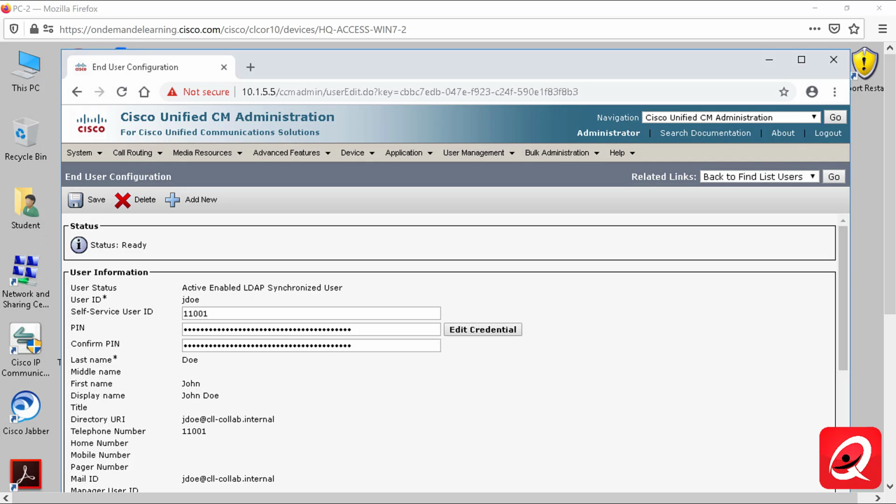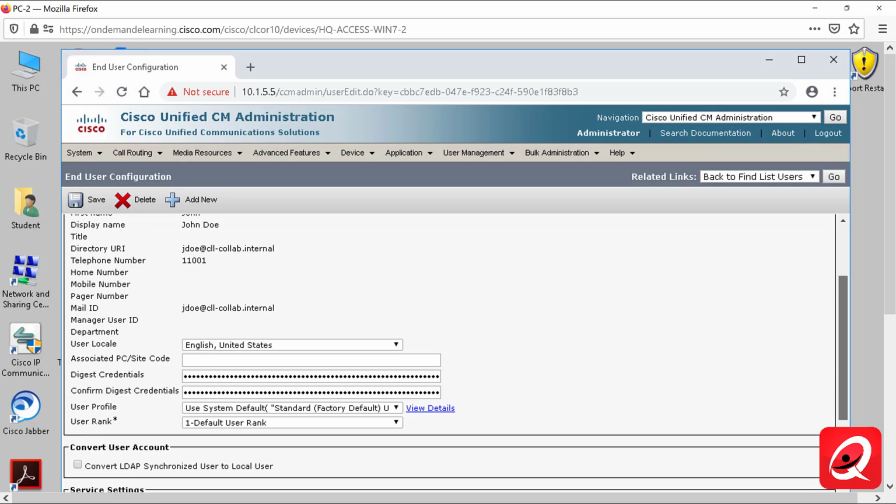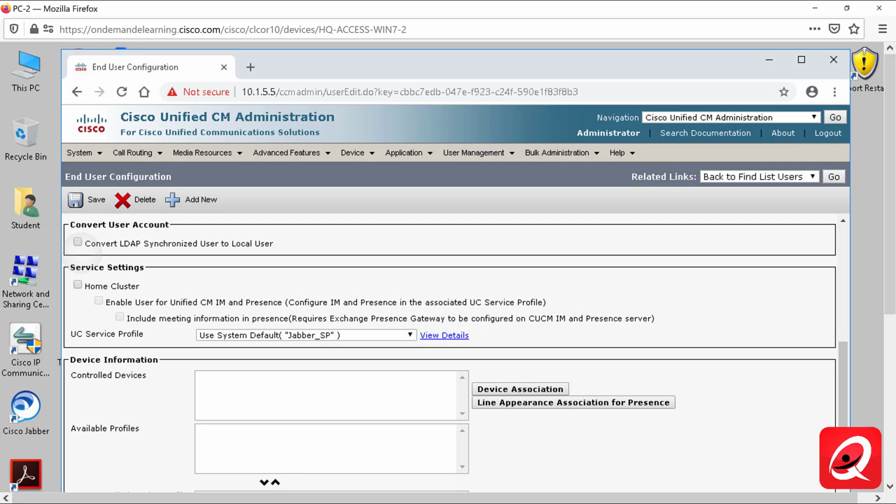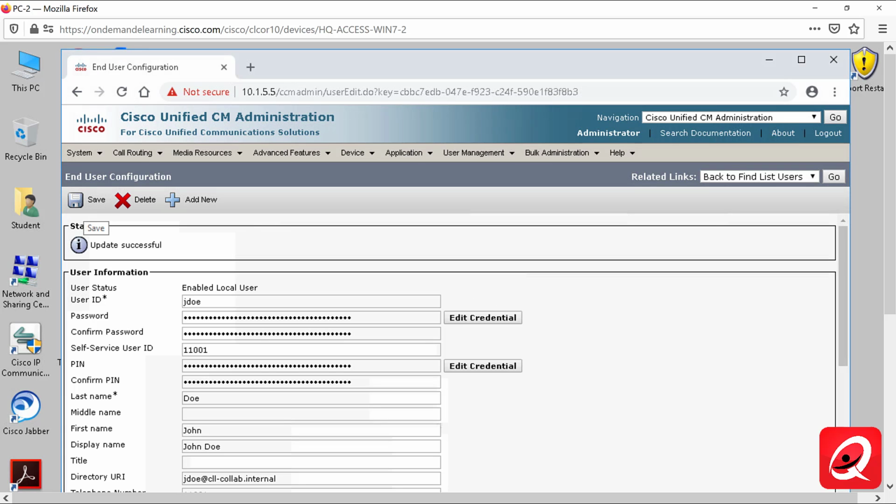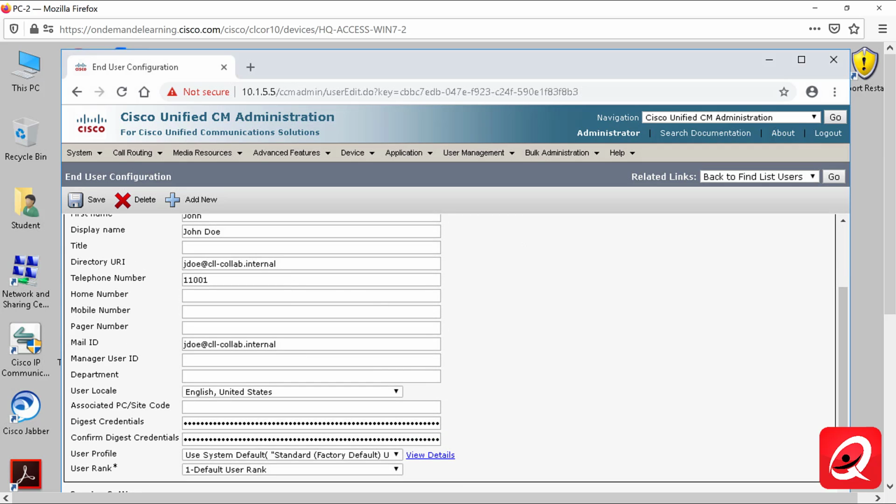All right, but we see the directory URI field, and that information was populated in LDAP and synchronized. So we don't need to necessarily configure it. It would be a configurable value. For example, if I converted this user to a local user, let me tap that, convert this user to a local user, you can see that the directory URI now is a configurable field.